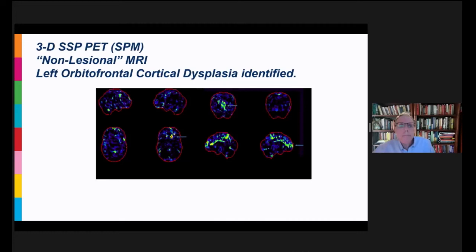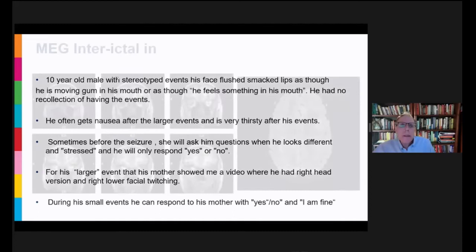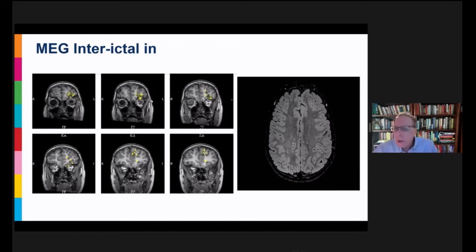And then I'm just going to show you another case where MEG is helpful. One thing when interpreting the MEG, as in your case, is that sometimes MEG shows scattered dipoles. When they're scattered, it's not particularly helpful. It's more helpful when there are five or more that are clustered and have a similar orientation.